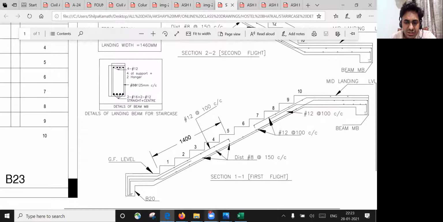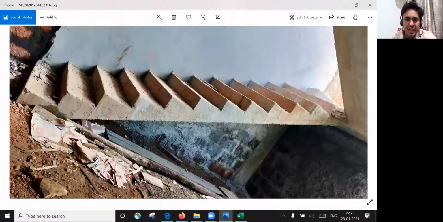But if I take you to the real drawing, to the one at the site, practically we have to see what is given there. At the site, you can see this is the first riser, the second, third, fourth, fifth, sixth, 7, 8, 9, 10, 11. We have 12 risers here. So in the drawing it was 10, but practically at the site they have put 12. Sometimes this happens at the site because the exact measurement may not happen, so we give 1 or 2 extra risers, but that is okay. We'll take this as the exact quantity and do the estimation for this.